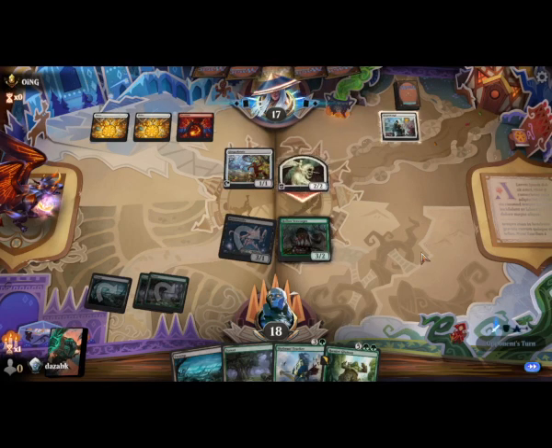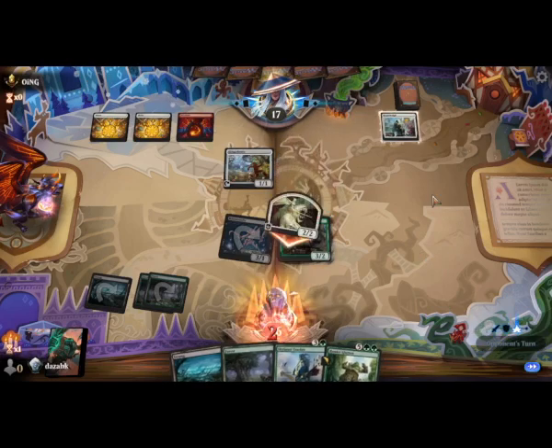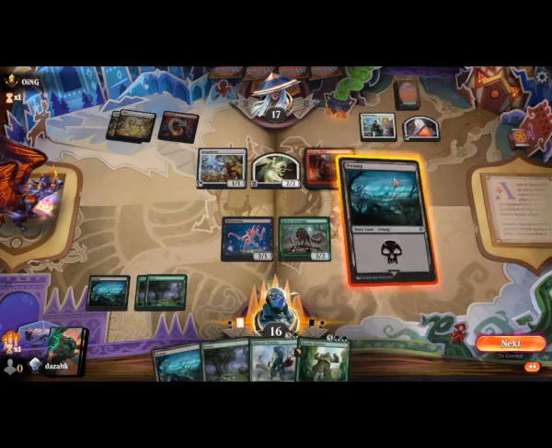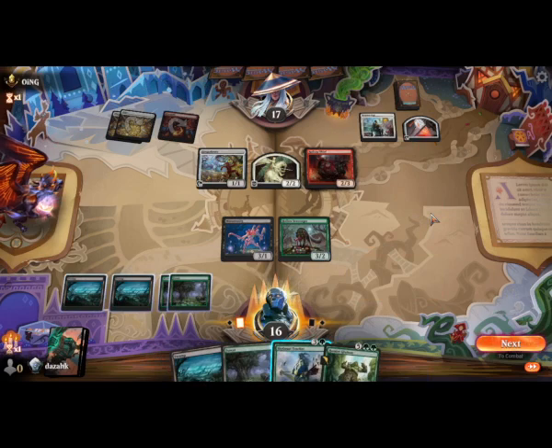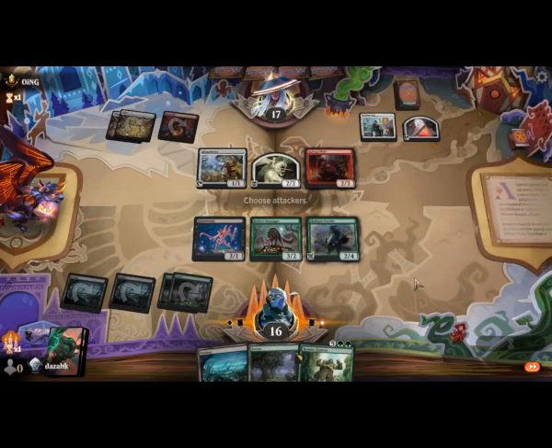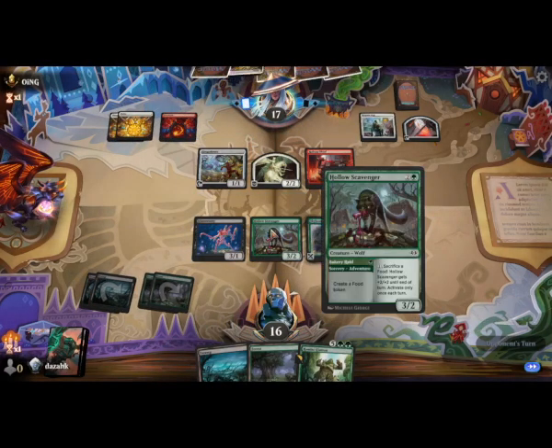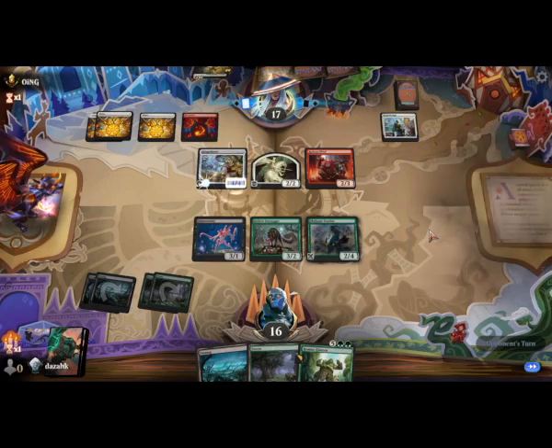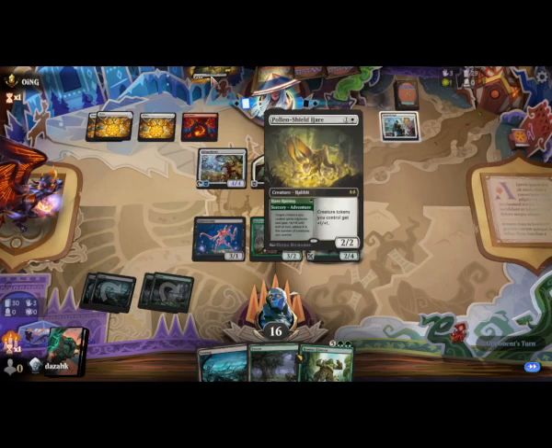That said, excuse me. Food would have been useful for the Hamlet Glutton. So attacking doesn't look like a good idea at all, so I'm going to play a Skybeast Tracker. Sort of hoping he attacks here. Oh, that's going to be horrendous. It's going to be unblockable, I'm guessing.